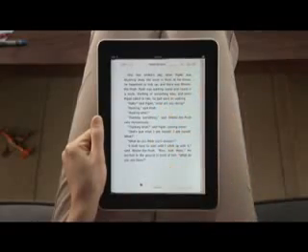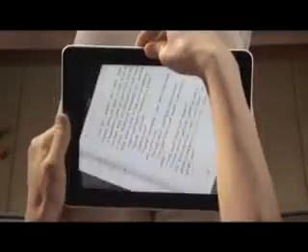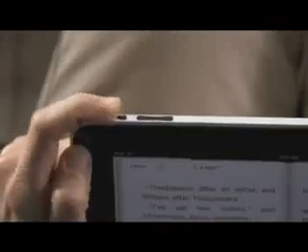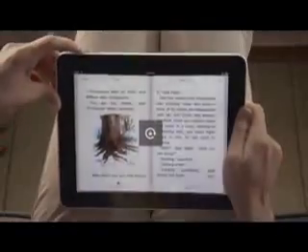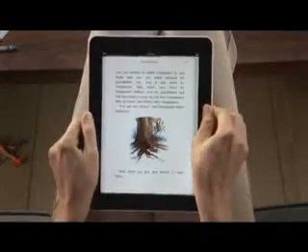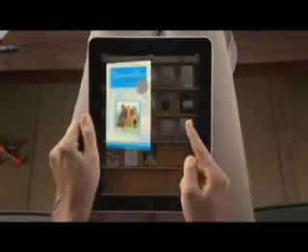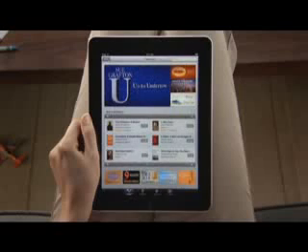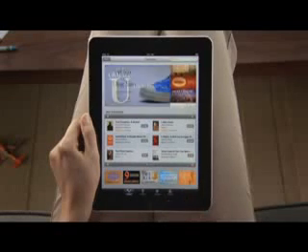Turn iPad to landscape, and you'll see 2 pages side by side. You can also lock the screen orientation here, so you can read with iPad on its side, perfect for reading in bed. When you're ready to find something new to read, the iBook Store is only a few taps away. It's an amazing place to browse, shop, and discover new and classic books for your iPad anytime, day or night.